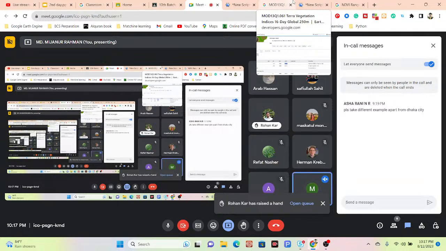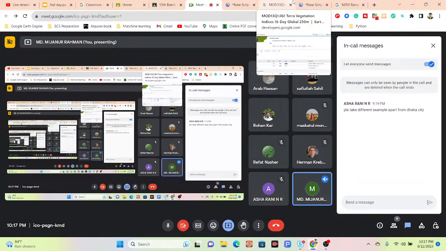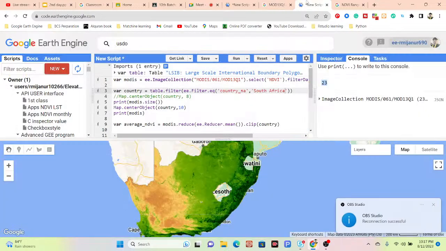Okay. Basically, EVI is similar to the normalized difference vegetation index, and NDVI can be used to quantify vegetation greenness. EVI mainly corrects for some atmospheric conditions, and also canopy background noise, and it is more sensitive in areas with dense vegetation.